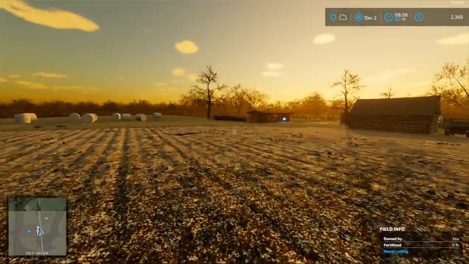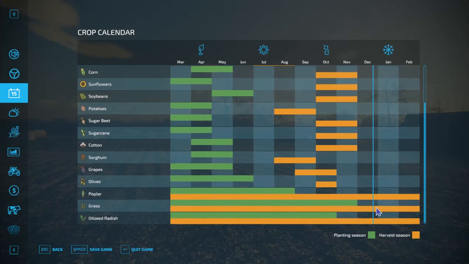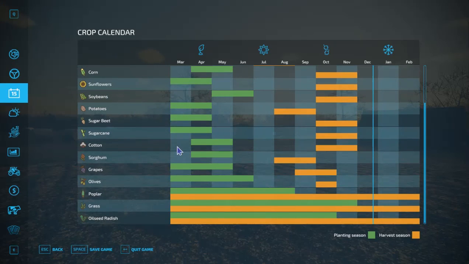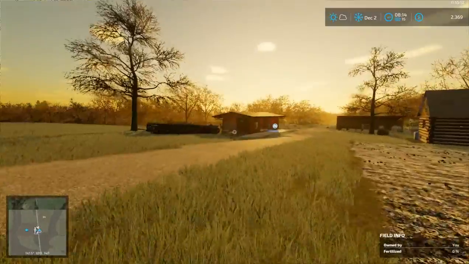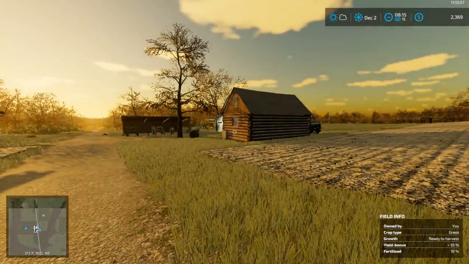So mostly, we have time to wait. If we go and look at our crop calendar, we can't plant anything, and we won't be harvesting anything. We could harvest grass. We can't harvest anything else or plant anything until March at the earliest. So we're in the second half of December. We've got a couple more months to do other stuff that's not field work. So there's a couple things I do want to do that we can easily get done this episode.